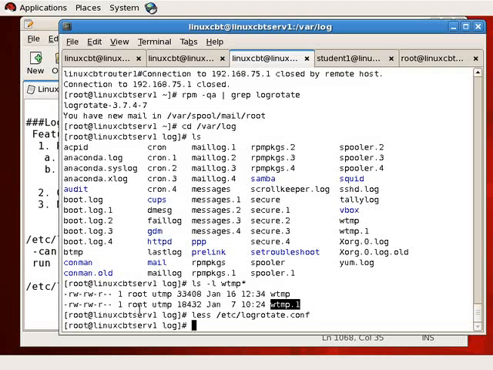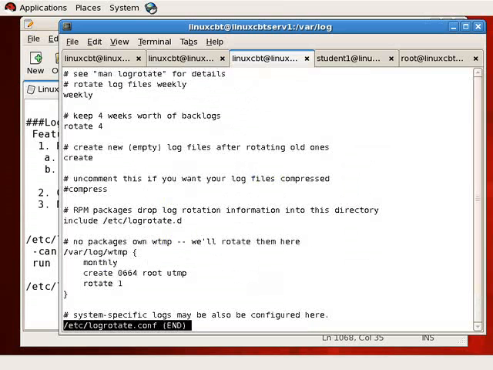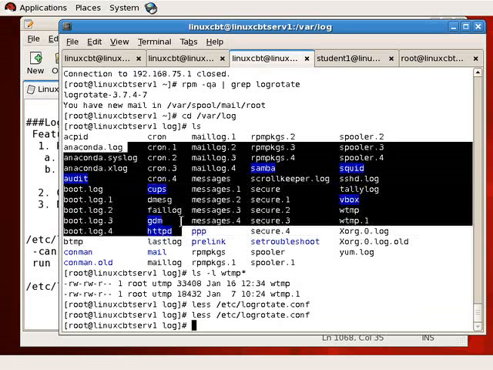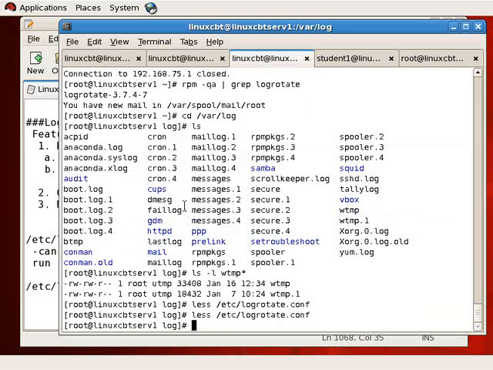So it's created with the right permissions, right ownership, root utmp, and it has a suffix of .1 to indicate that it is a first rotated item. And that's the default behavior of logrotate, to add a suffix of .1. But you can alter the suffix using date extension or compression and other options. So the files that are rotated are located in var log. Let's take a look at boot.log, for example.